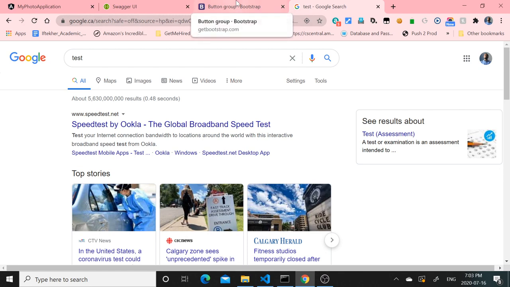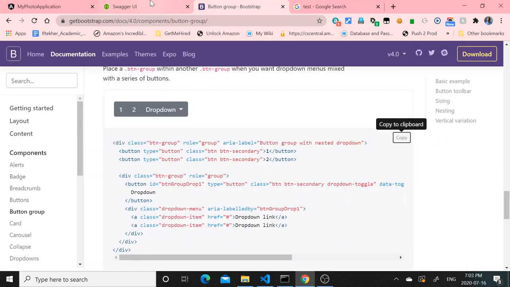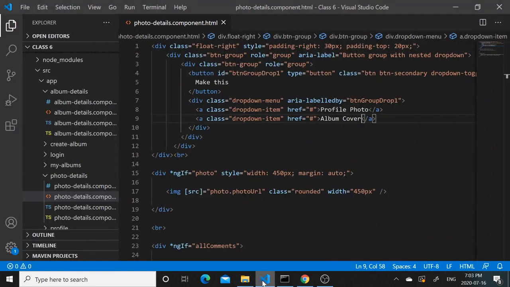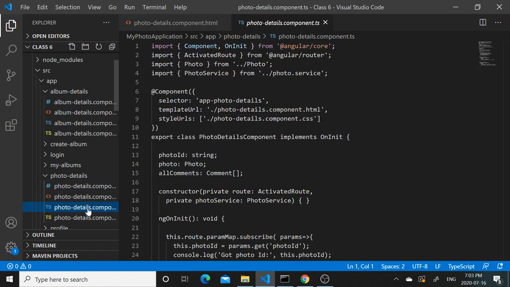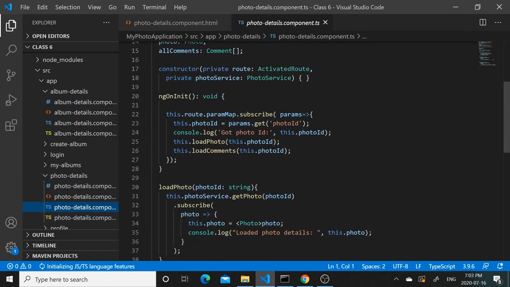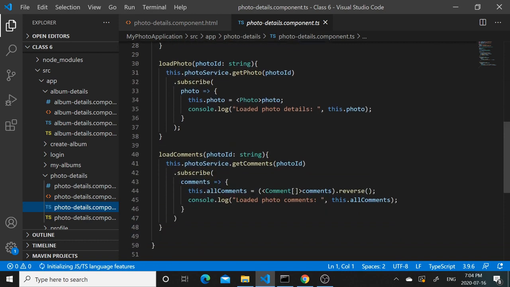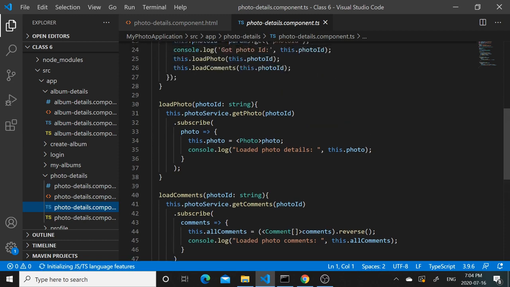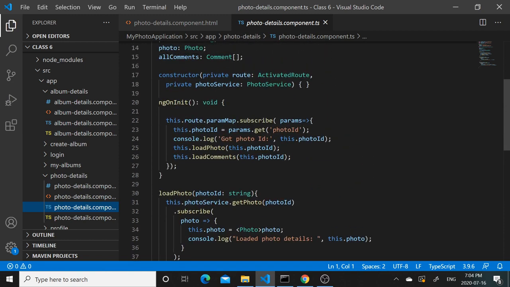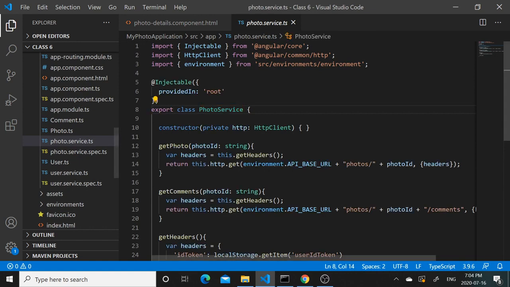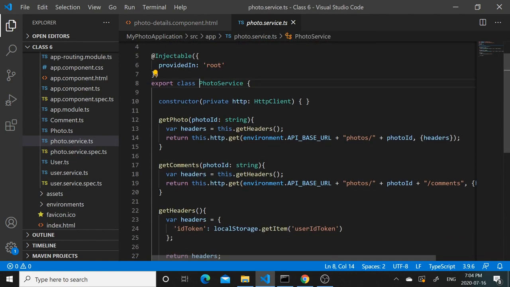Now let's take a look at how it looks when we're implementing it in code. From the photo details page, the photo component, here we have the details of the photo and comments and so on. And then we have a dependency on the photo service, so we can add that method in this photo service.